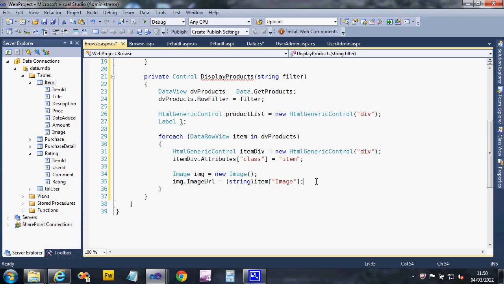Okay, so I'm assuming you built code to add an image for your products. If you haven't got any images, you obviously don't need to do this bit. So remember, I called each data row an item, so I'm saying the field image for the row item. Okay, that's why I used a for each. It makes it look a bit nicer.